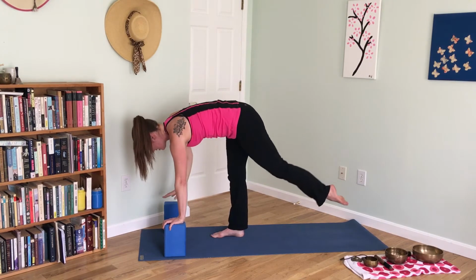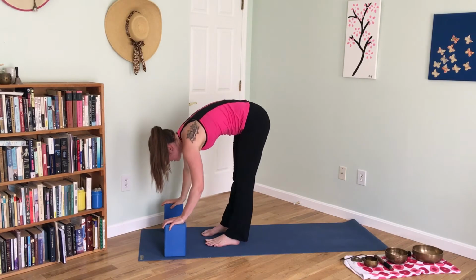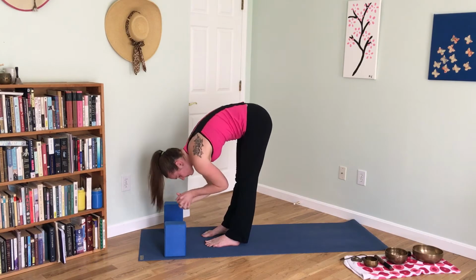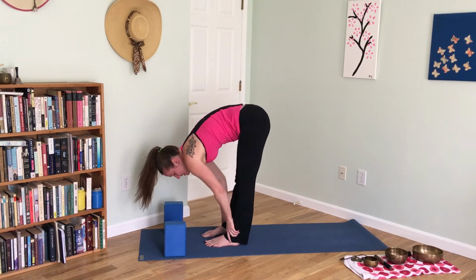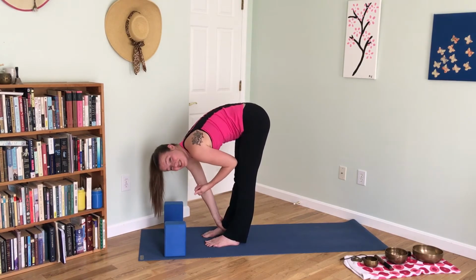then we'll unwind, come down, take that moment, maybe in our forward fold still, maybe the hands come off our blocks, or whatever it is we're using today. Maybe we're circling out the wrists, maybe we're moving a little side to side.